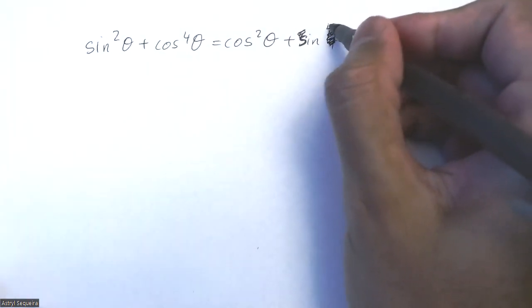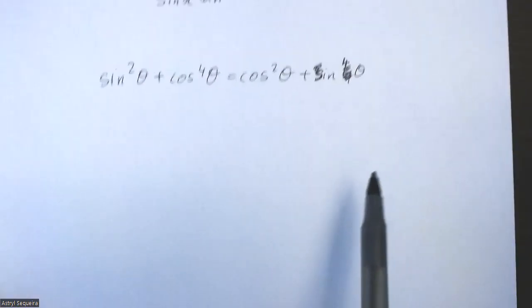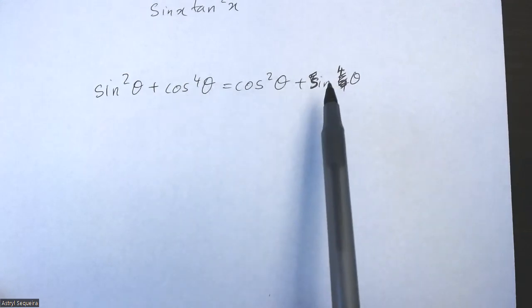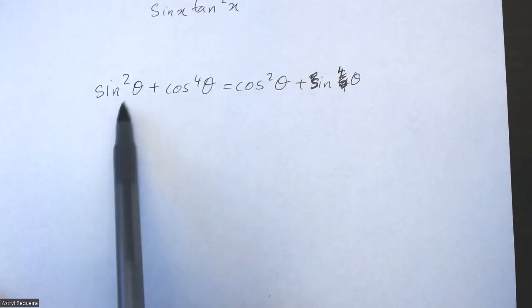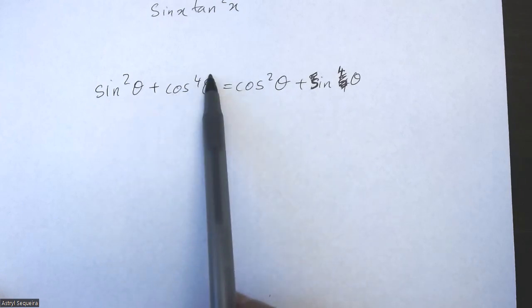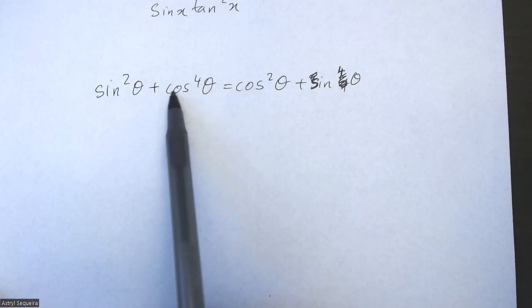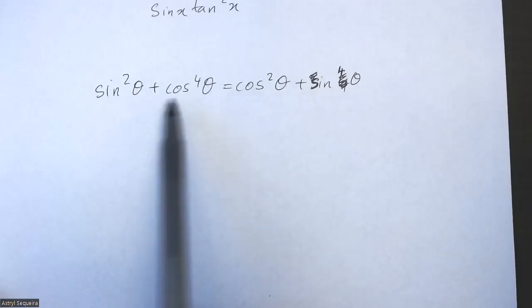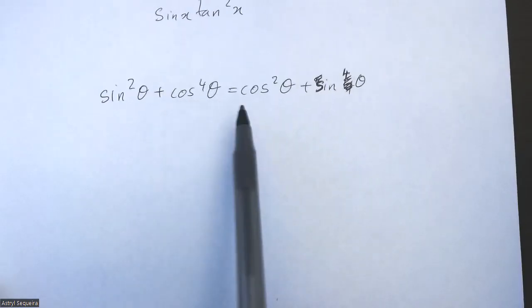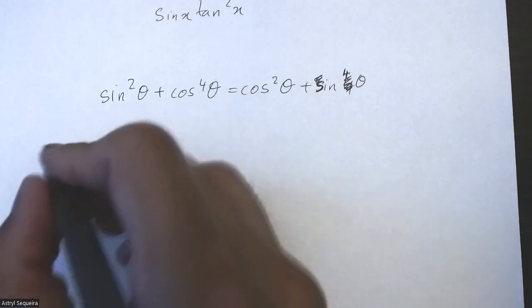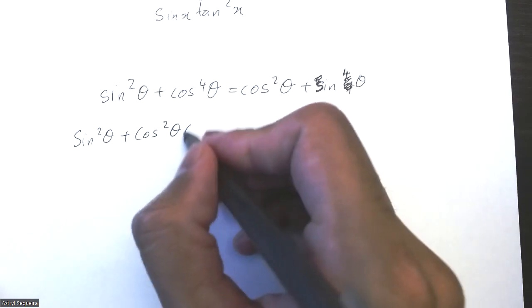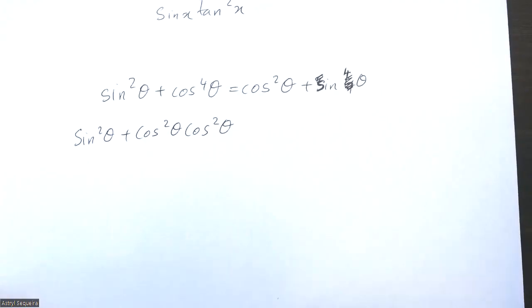Let's go to this second problem. Slight typo there, that's an exponent 4. So if we compare these two, the left side and right side are equally complicated, so it doesn't matter which side you work with. I'm just going to work with the left side over here. So if I want to convert a cos 4 into a sine 4, and I cannot factor, cannot do difference of squares or common factor, what you want to do is split the cos 4 theta into cos square theta times cos square theta.